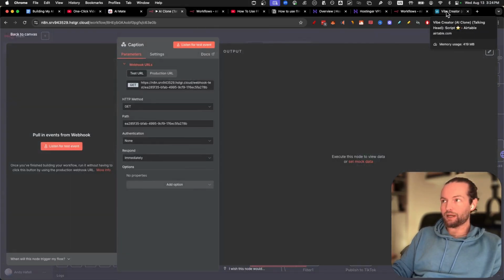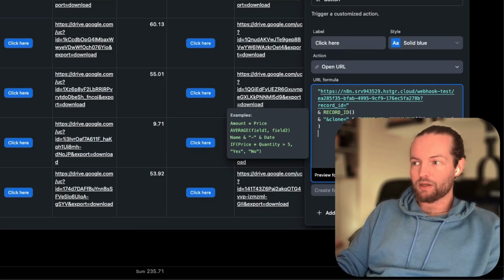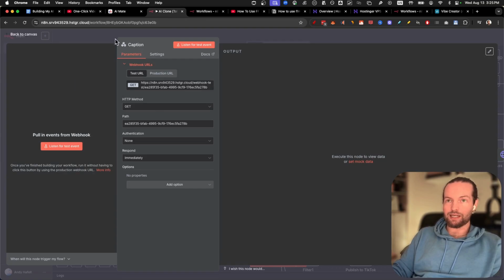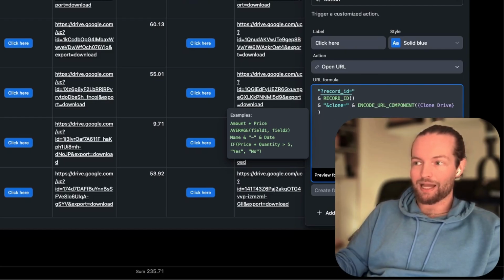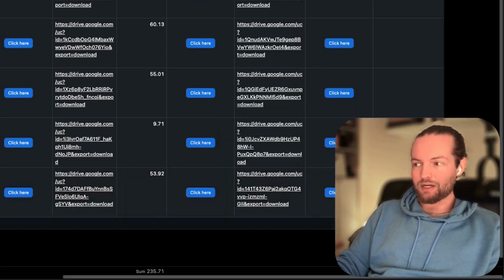So now that you've seen the trigger automation in Airtable, what we're actually doing is we're sending a webhook through a button. So here is the webhook that we're sending, and all we're sending is the record ID, and we're sending the clone drive. And so if you were to want to change this yourself, all you have to do is to make a webhook, copy the webhook link, go into the link itself inside of the button, and select everything past the question mark, and then click on Command V. So now we pasted the webhook in here. Since I have it set up, I'm just going to click on cancel.